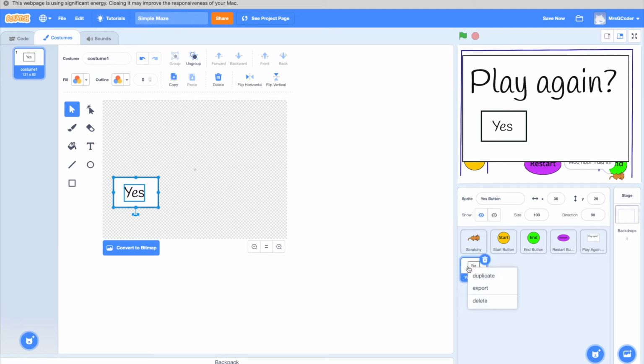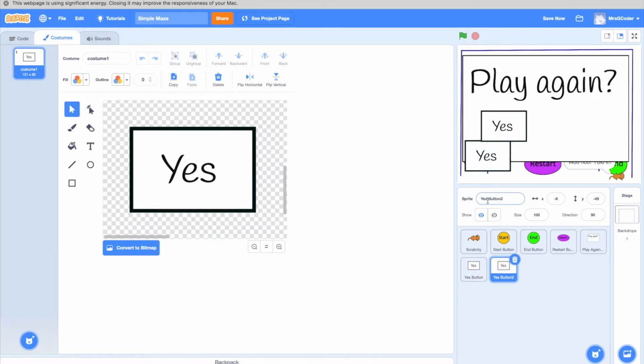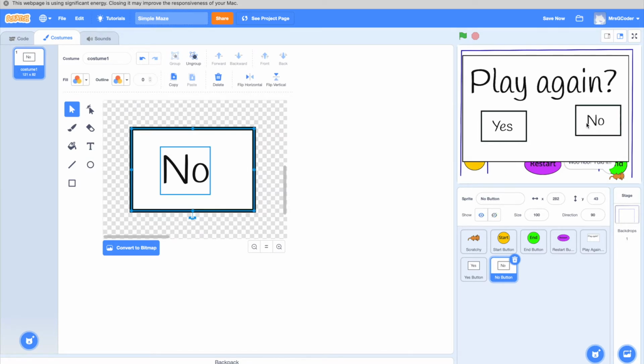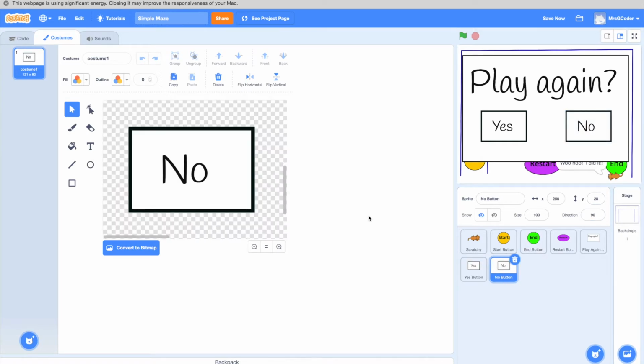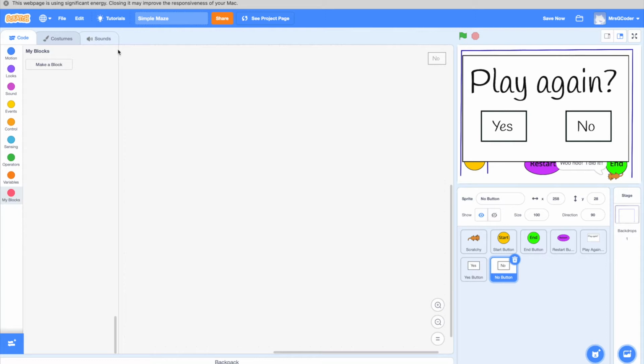And then I'm going to create one like it, which is going to be my no button. It's going to say no. And it needs to go over here somewhere. And I'm just going to look at the Y because I want them to be the same. 28 and 28. Well, it looks kind of good. And then I have to decide what to do. That's where the code comes in. So I'm going to put another comment here to say this is my no button so that I remember where I am.